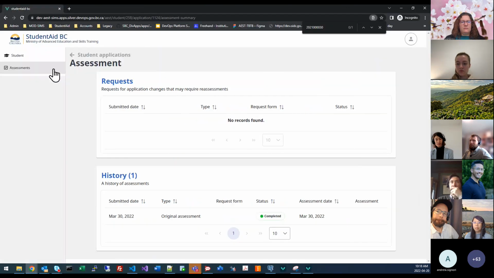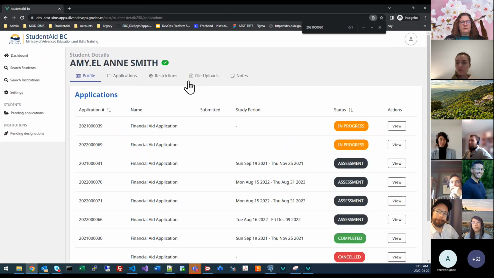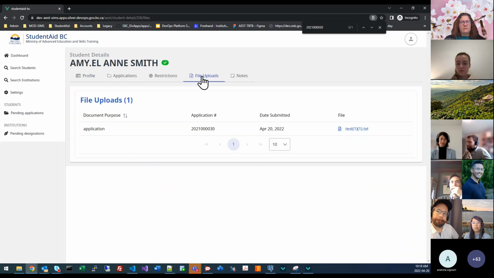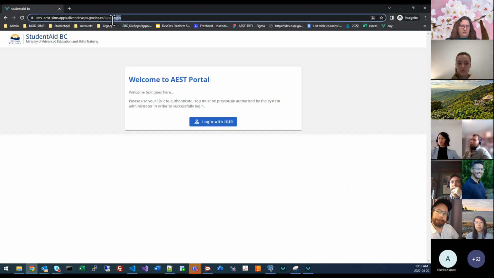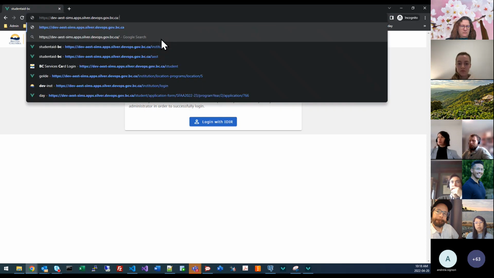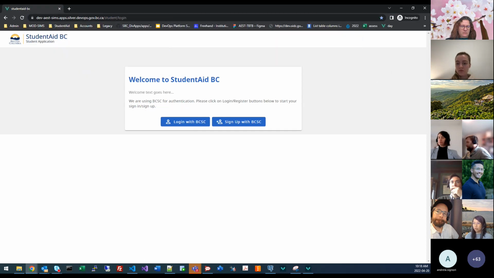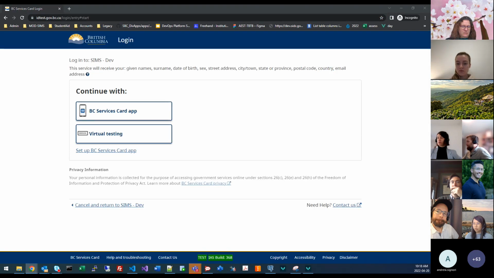Next one. Gonna have a look, bit of a shift here away from everything to do with assessment. Just gonna grab a sip of water. Awesome. So currently in production as well, but this is quite similar. Students can upload files to their account. We'll walk through this super quick. We're gonna log in as Miss Smith again.